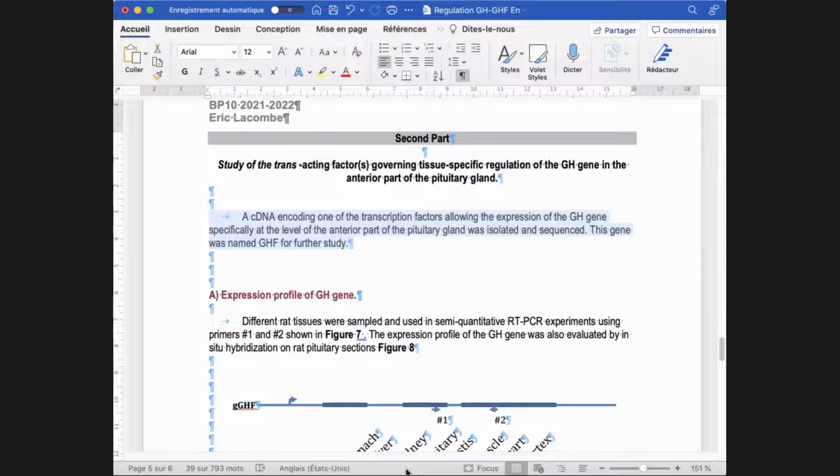Because it means that you need to have the capacity of sequencing this protein, or this protein if it is a different complex. But in order to sequence a protein, you need to have it purified completely. Otherwise, it's completely impossible to get a sequence from a protein. Okay, but you are completely right, and we will see that it is one of the possibilities that we can have. So I'm going to shift to the slide that you received.